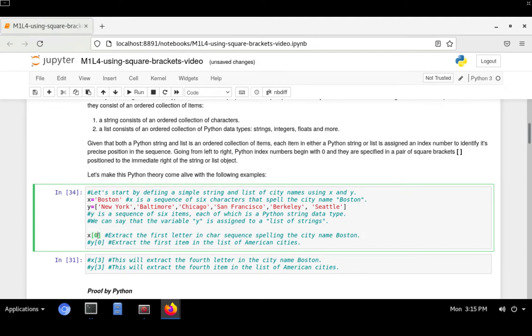Now, what number do you think it is? I know it says it right there, but pretend like you don't see it. Some people might say 1, but no. Remember, up here we're starting our indexing at 0. So what we're going to do is, like I said, start at 0.